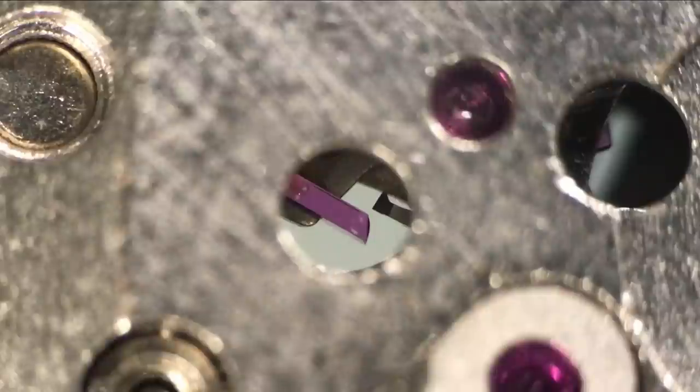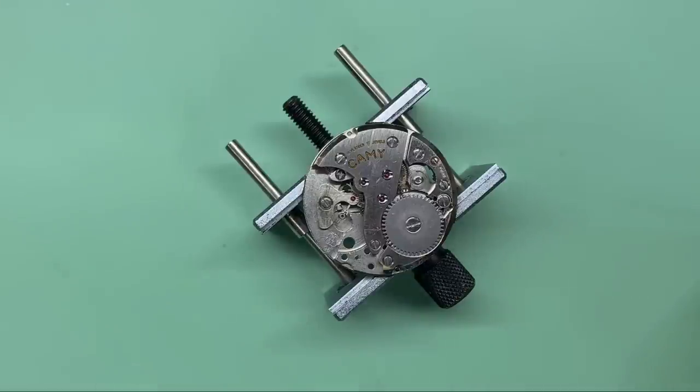There we go, it hasn't worked. Sometimes we try these things and they fail, don't we? So I'll just clean that up and then we can fit the balance. So there we go, there was my failed attempt at oiling the pallet. I was hoping that was going to come through really well and I'd get brownie points from the more experienced out there saying I'm actually doing it right, but there we go. You win some, you lose some.